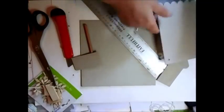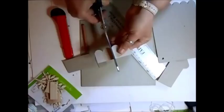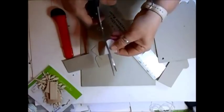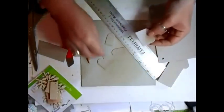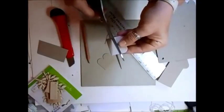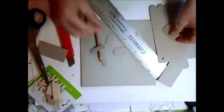So what we do is we go back with this spare piece that you have cut off, and you just need two like that. Okay, and then I just cut the last two. So I'll show you what these are for. These are your little shelving. I mean, you can have them as wide as you want. I cut mine down, which I'm going to do with these now. Where's my scissors? Because I don't want them too big. Like that. Just so they're the same. So that's your little shelving.